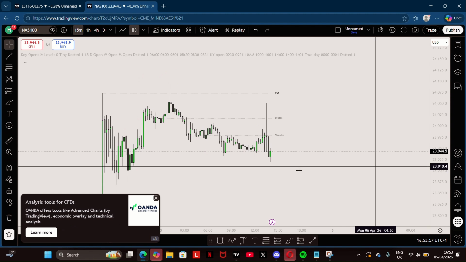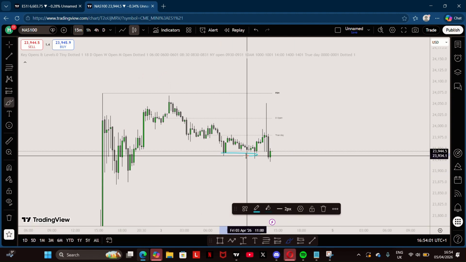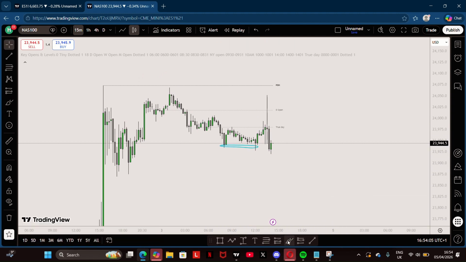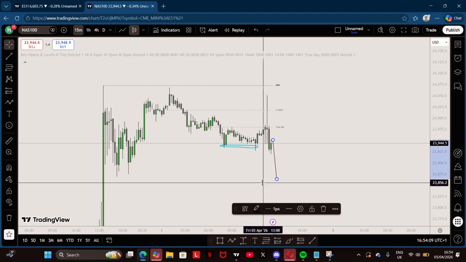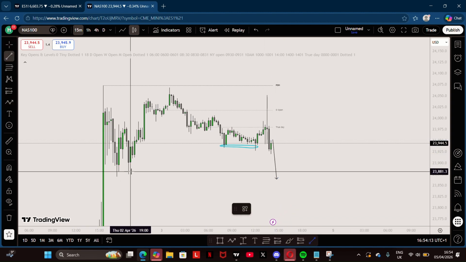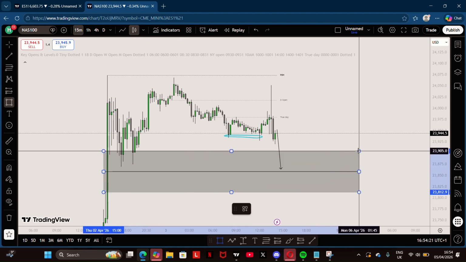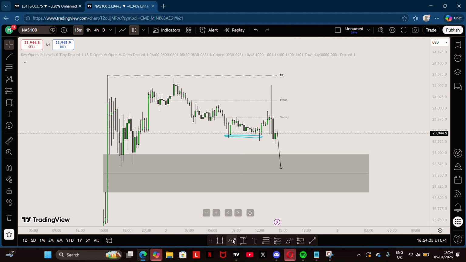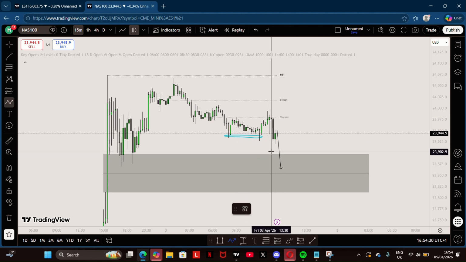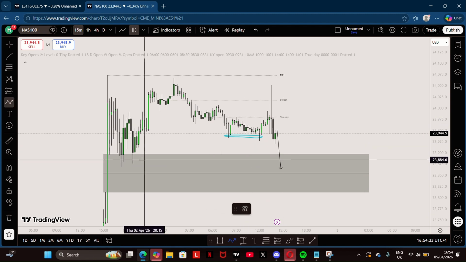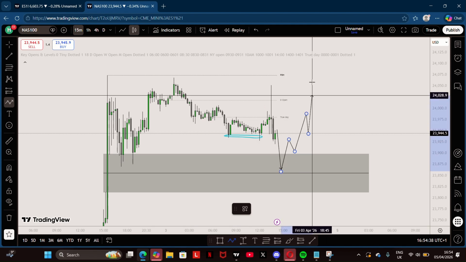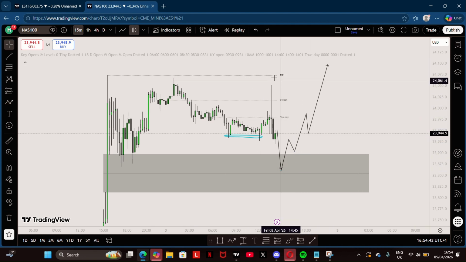So overall, as we can see on Nasdaq now, we've taken out this internal liquidity to the downside. I would anticipate coming into Sunday open that the most we could push down to is ideally going to be taking this kind of liquidity here, this internal liquidity, and we can align that up with a PD array also, which is going to be this 15-minute imbalance just resting here. So coming into Sunday open, I'm just going to anticipate bullish prices because we're heavily oversold. This internal liquidity to get swept, I'm going to look for some kind of confirmation, then for price to continue back up higher to previous day high.